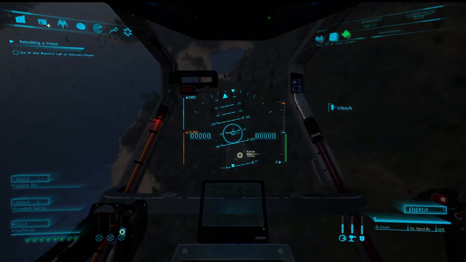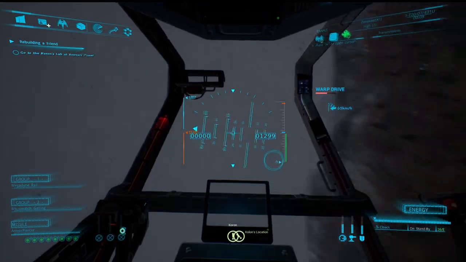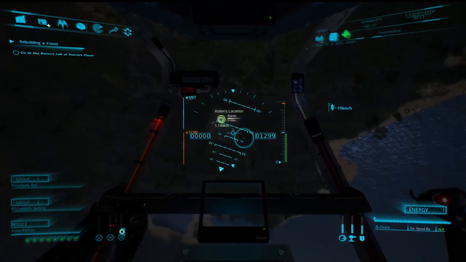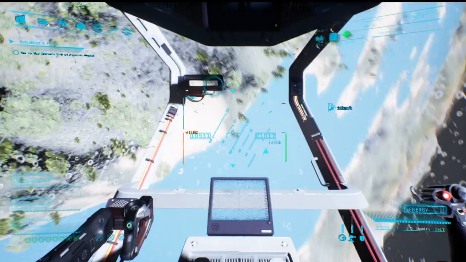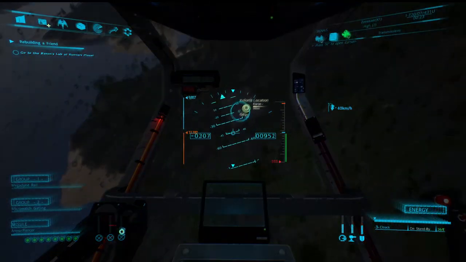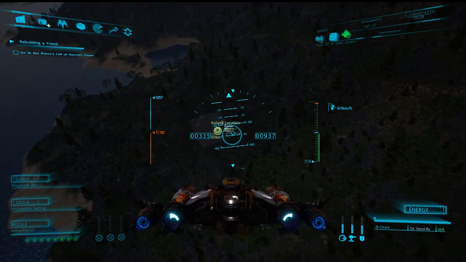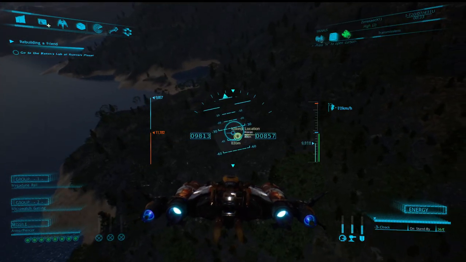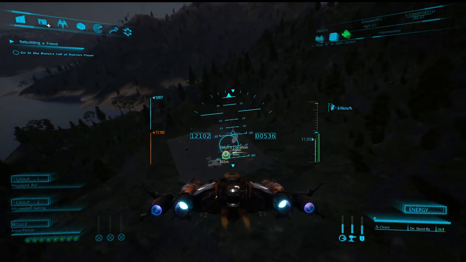Not let me do anything. That's not good. Oop. Something wrong. Check Corum's lab. What the? Okay, just a bug, nothing big. Ooh. So there's a reason why I tend to fly this way. Always seem to have a lot better idea of what I'm doing here.